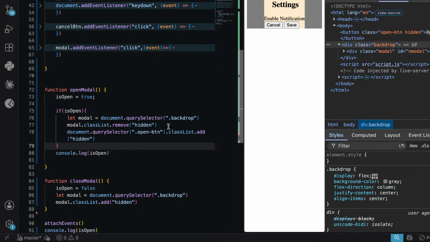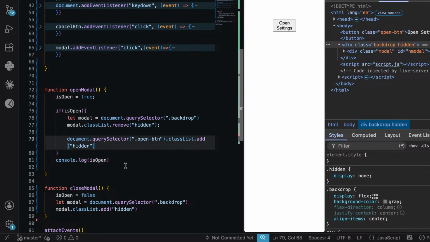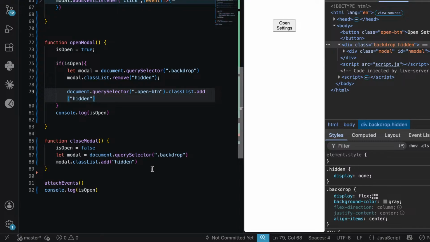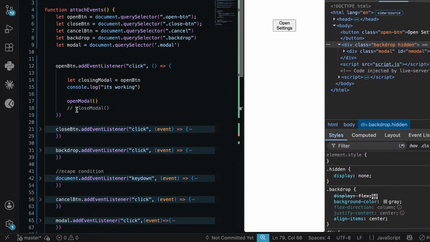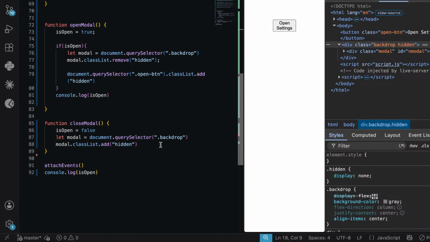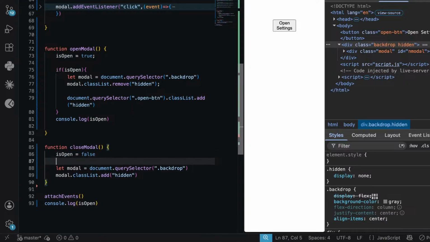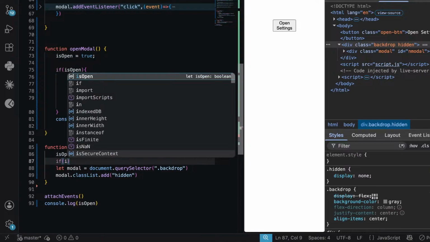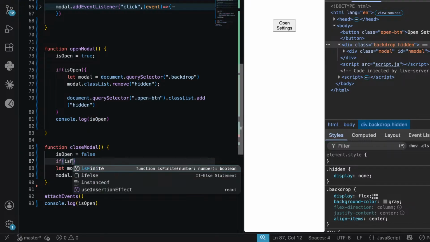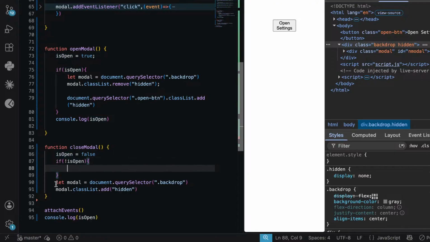This is the thing we have to do. And let's just see what its next thing is. If it is close button, it should hide the backdrop. And we will check if is open is false, then it should do something.